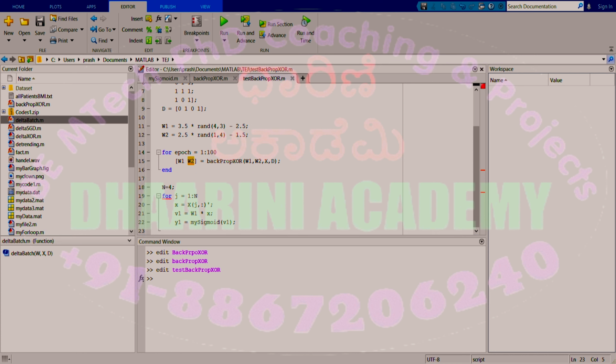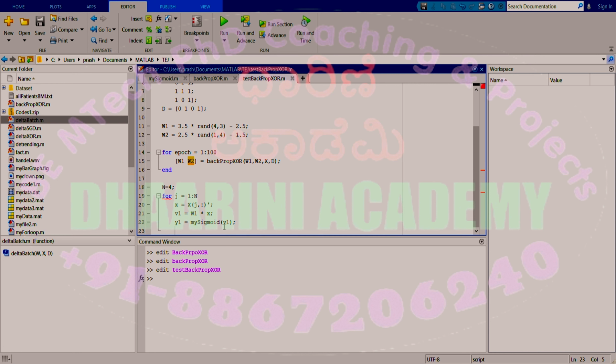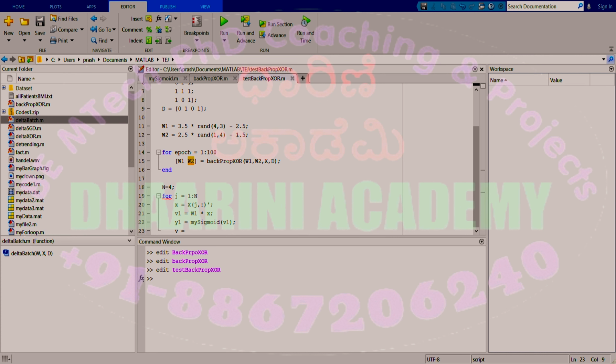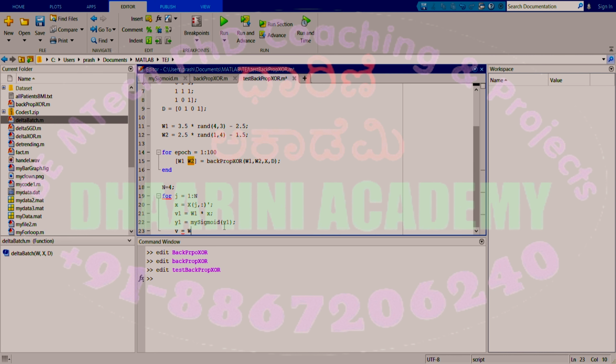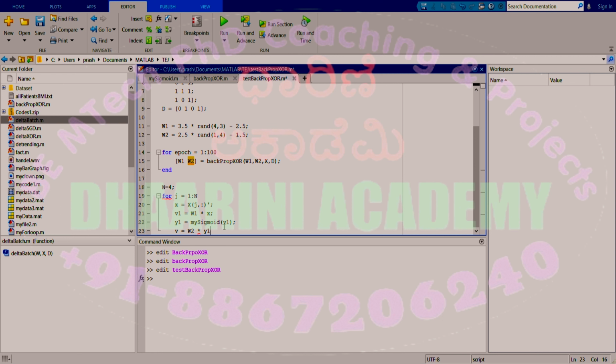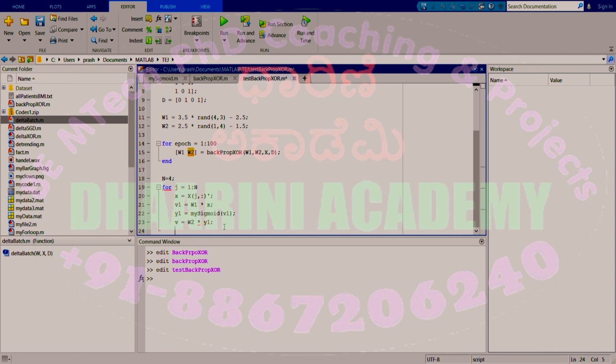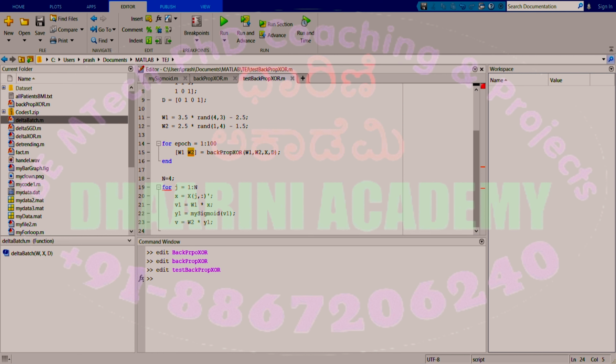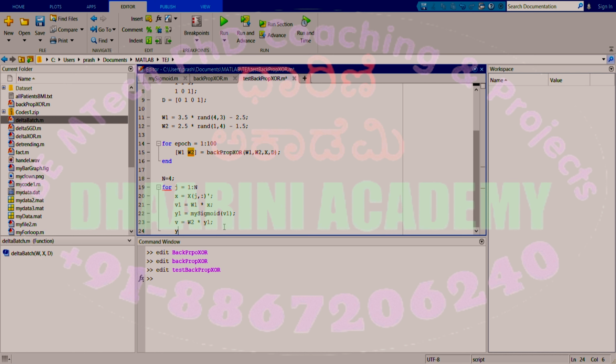So I calculate the V1 and I calculate Y1. Once I have Y1, my next objective is to calculate the partial output of this output stage, that is V. V is nothing but W2 into its previous input, the output of the previous stage, that is Y1.